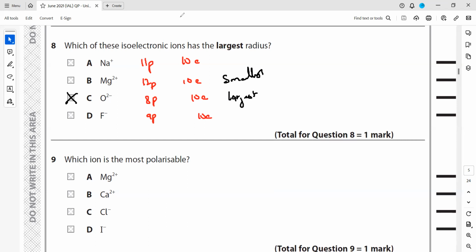So whenever you compare the ionic radii for isoelectronic ions, isoelectronic means they have the same number of electrons. So you will compare the protons with electrons. Electrons will be the same. So the one which has a greater number of protons will have a smaller size. So more protons, size small. Fewer protons, greater size.